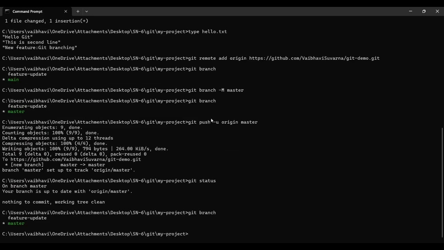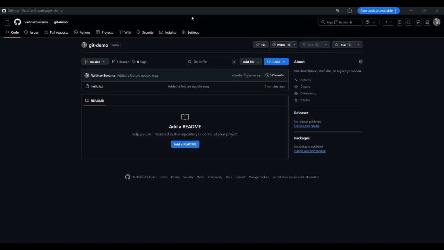So now the code has been successfully updated into the repository. You can see in my GitHub that the repository has been updated and you can see the hello.txt file in this repository. So this was practical 2. Thank you.